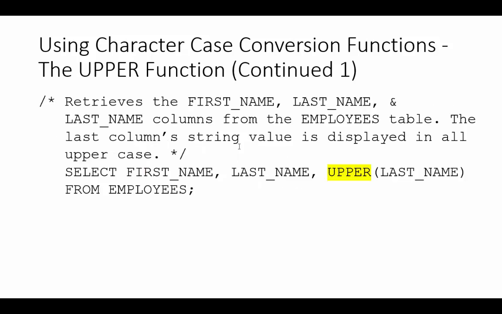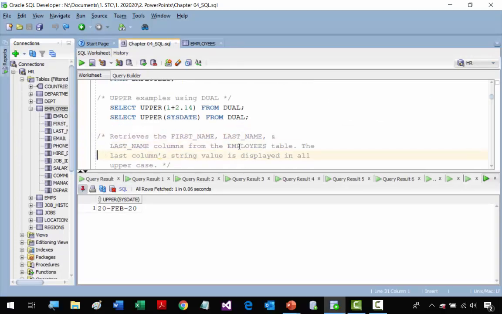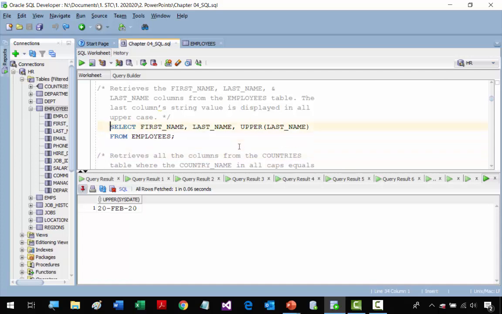So let's look at another example of upper. Here we're going to get the first name, last name, and a third column with the last name, and we're going to apply the upper function.